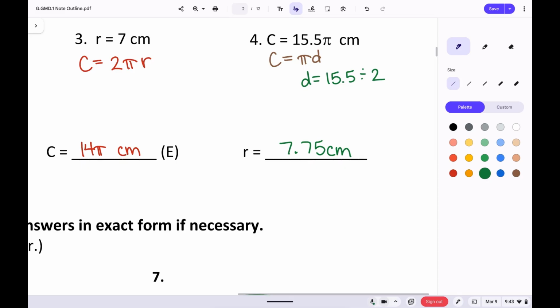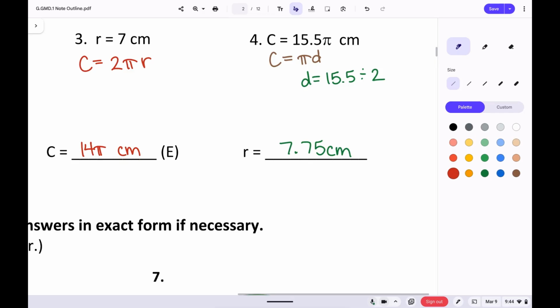Now you don't have to use the diameter formula there. You could have used the 2 pi r formula. You'd still end up, though, taking 15.5 divided by 2. That's unavoidable. You have to divide that in half because that's not the radius. So make sure when you're working with circumference especially that you watch carefully down here. What do they want you to find? Because if you need to find the radius, you're going to end up dividing by 2. If you just need diameter, you won't have to do that step.